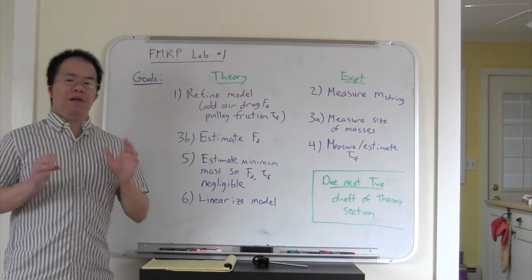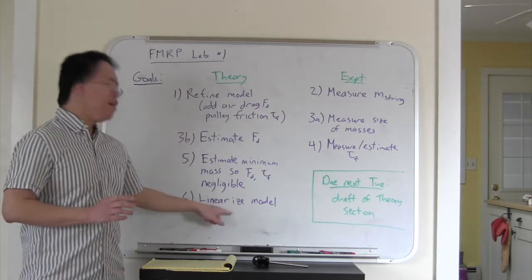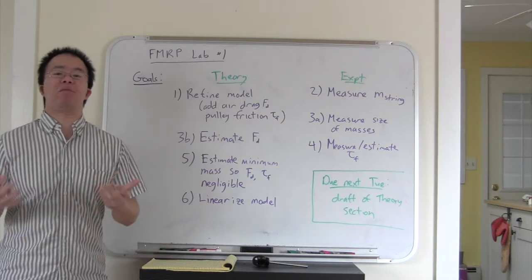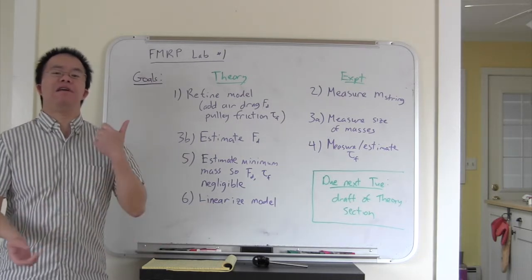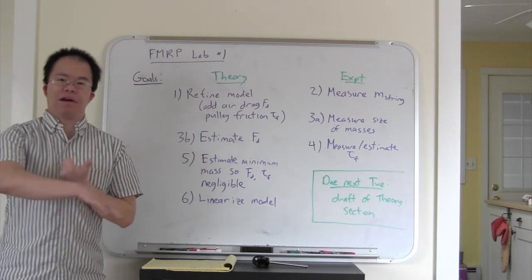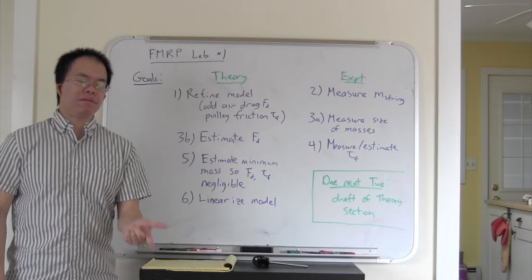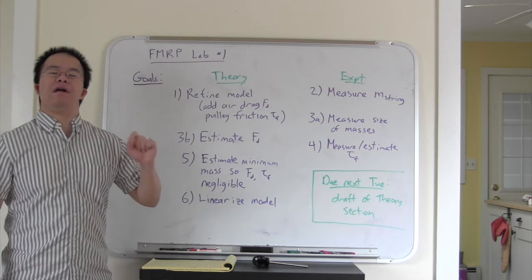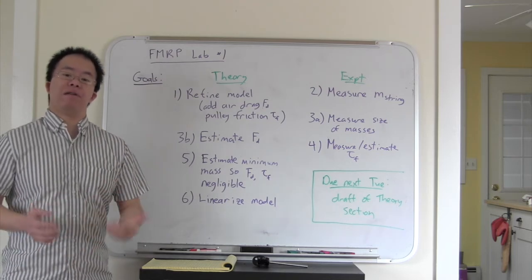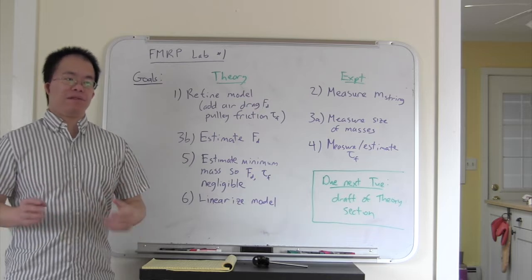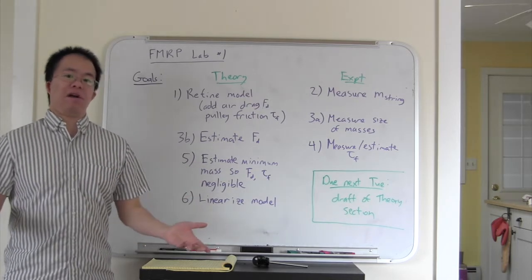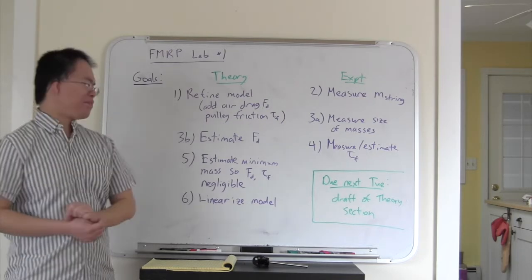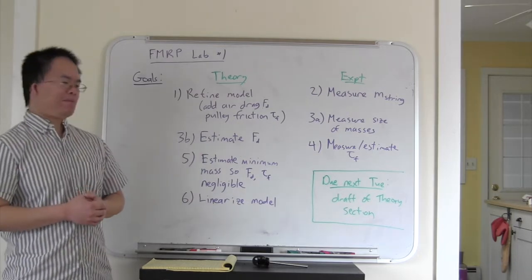The last thing that's really important for you to do is to figure out how to linearize our model. You've now built up some experience in working with linear models for data, starting with the cart-on-incline experiment, going through the pendulum. And it turns out you're going to be able to linearize the idealized model I talked about on Tuesday. Now, in the last couple of labs, I basically showed you how to linearize your model. This week, I want you to figure it out for yourself. And again, happy to chat if that would be helpful.